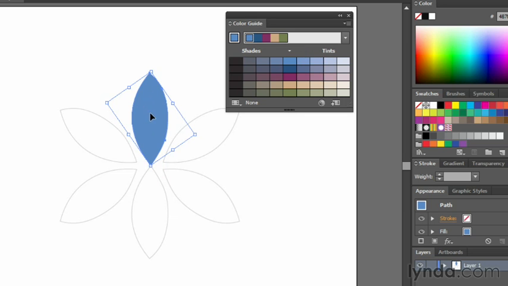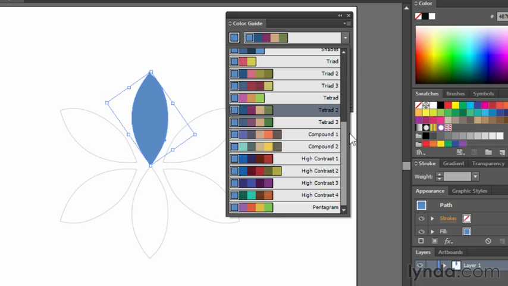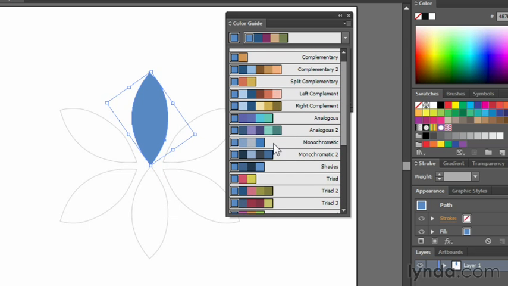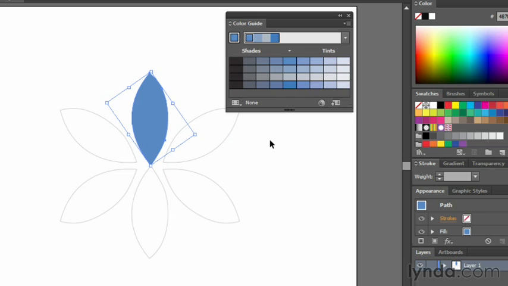In this case, I've got this selected, and I'm going to make that my active color by clicking right there. You can see here that it automatically gives me some harmony rules. I can go in here to the drop-down and actually change those to different types of harmony rules. For instance, if I wanted to keep it monochromatic, I could actually select this, which gives me variations upon that one color, which is kind of what I'm looking for.